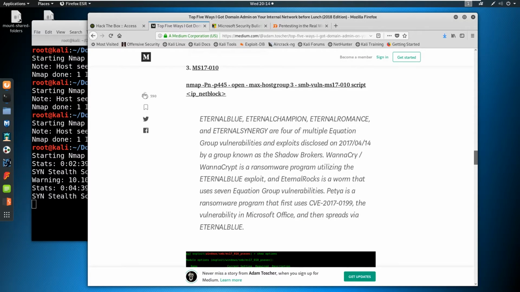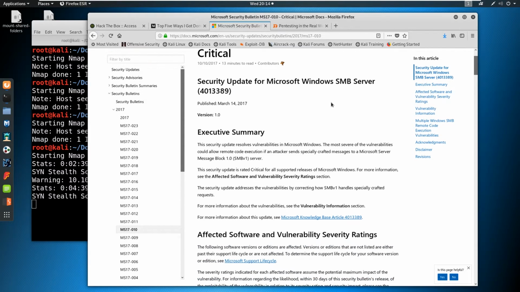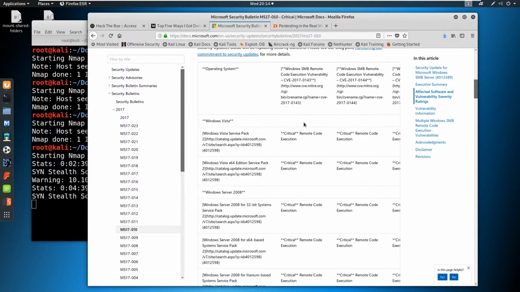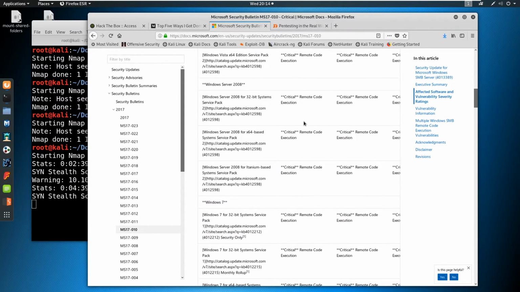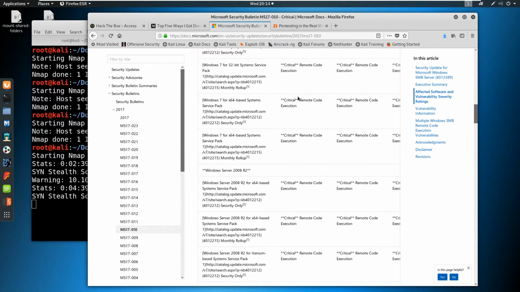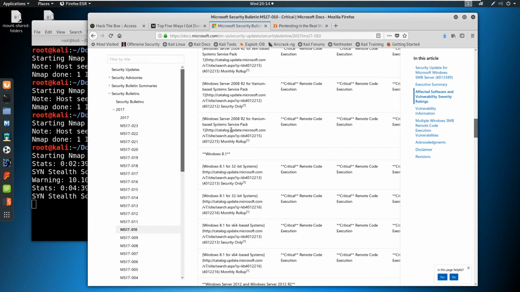If you want to pull up, I've also got the security bulletin here for MS17-010. If you scroll through it, it talks about that it's an SMB exploit. It talks about all the operating systems that are vulnerable. It's pretty much most of them. The initial exploits that came through were for like Windows 7 and Windows 2012. There's certain service packs that are exploitable, like Service Pack 1. And you start looking through these and you see, oh, Windows 7 Service Pack 1.